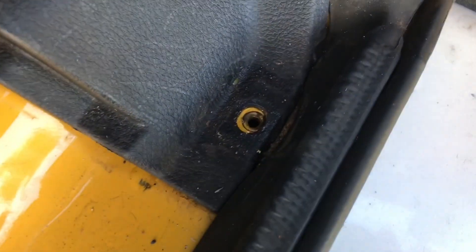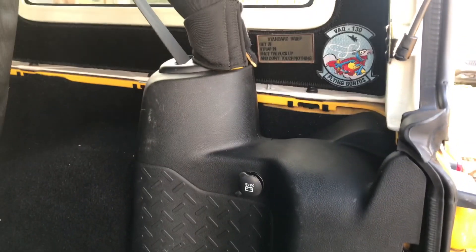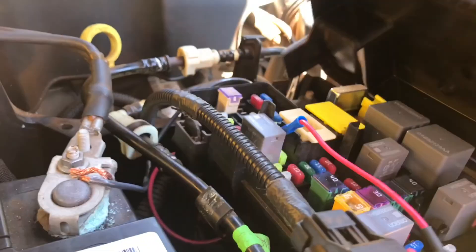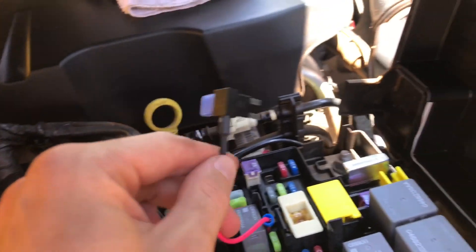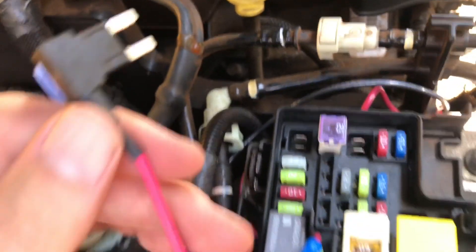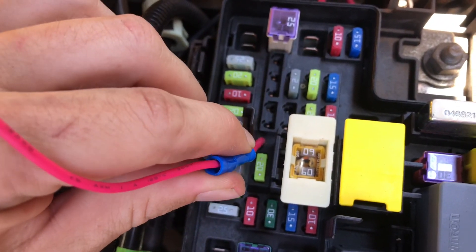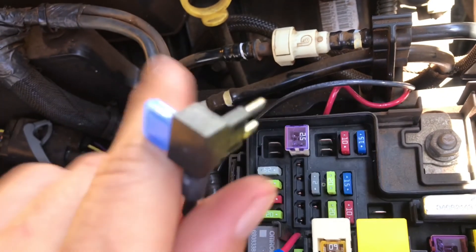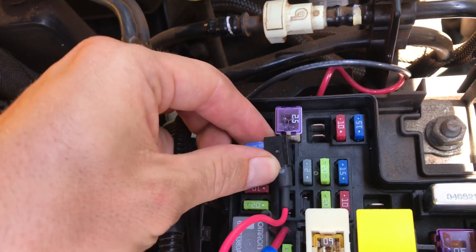To remove this panel, just remove the bolts over here and this one right here, and it'll be easy enough to maneuver it off carefully because there are electrics attached. So initially I had planned on using the rear power outlet for the wiring, but I realized that wasn't going to work as easily as I thought. So I've added one of these little add-a-circuit things from O'Reilly's — probably cheaper on Amazon — and I'll basically run the positive through this tiny little hole and attach it to this, then this piece will slot into the rear power fuse location.